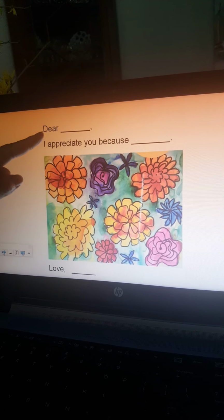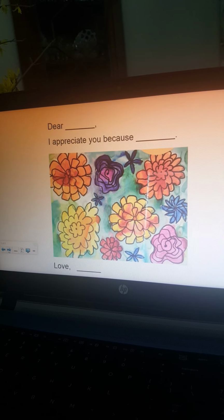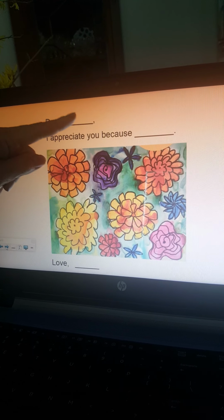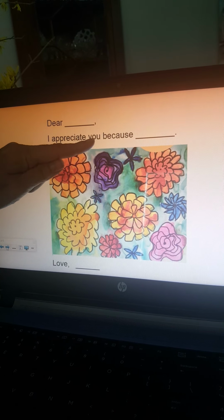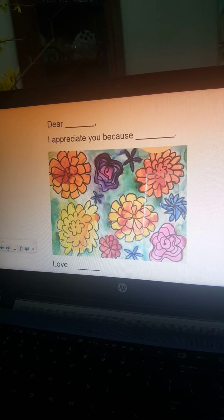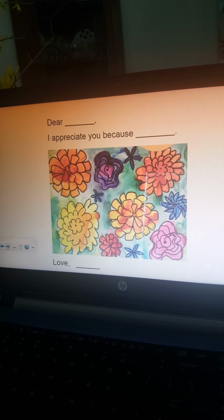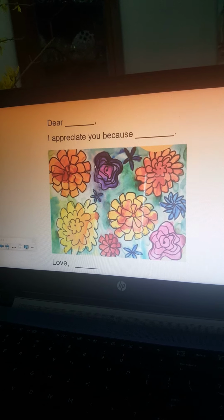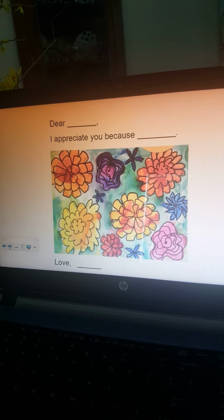We would say dear, and then whoever you'd like to make the card for. So for example, maybe I will do it for my daughter, Grace. So I would write, Dear Grace, I appreciate you because... And I could tell her all the reasons why I appreciate her. She's awesome and smart and helpful and kind. I could put any of those words in. And at the bottom, I could write love, Mom. So there's some ideas for you.